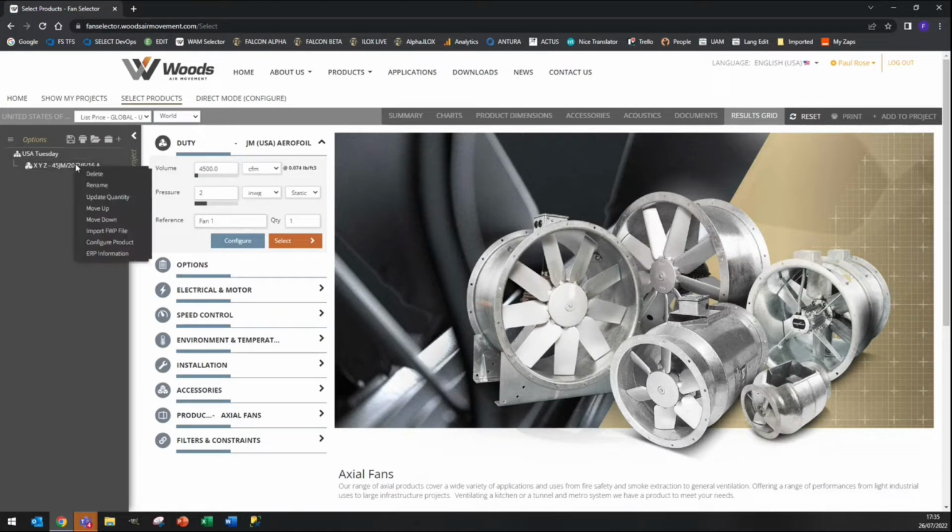Now, what I just did there very quickly is right click and show you some options. I'll come back to these in a minute, but you can see that you can modify what's in the project once you've added something. So if you have forgotten to do this, it's not a problem. You can go and add it afterwards. You can also change the quantity. But it's just easier, in terms of fewer clicks, to do it as part of the actual selection process.